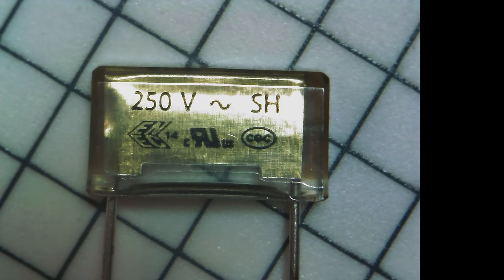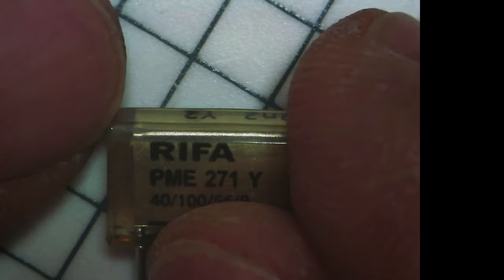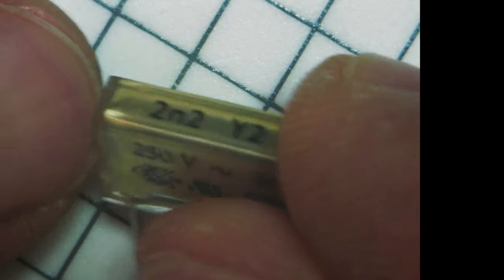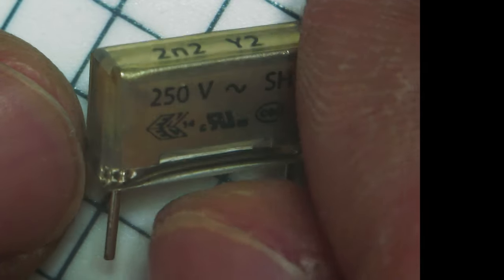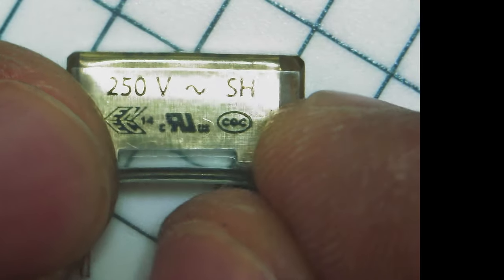And if somebody knows how to interpret these markings, please let me know. And here they are, brand new paper-based RIFA caps. So yeah, it's a choice. And yeah, please let me know your opinion about this in the comment section. But my take on this is, if this will last 30 years, I think that's perfectly acceptable, you know? And if a future owner will have to replace these again in the 2050s, then they may do so.